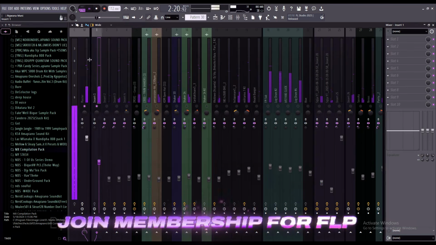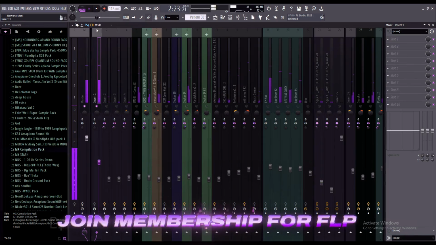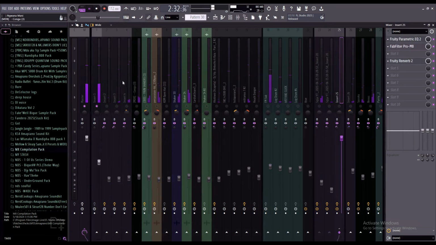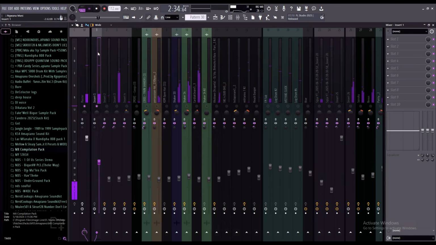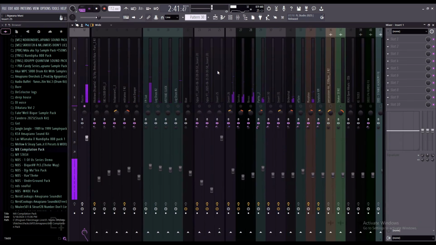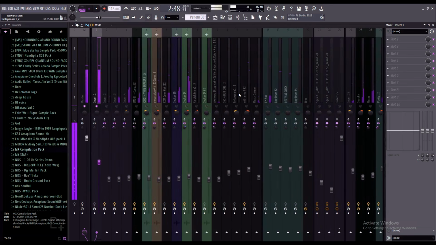You see, I start with the kick, and then I like putting my things in order. These are all my percs here, and then these are the bassline. Let me give you the order. The order is kick first, then percussion, then bassline, then vocals if there are vocals. If there are no vocals, then it's melody, and at the end is FX. That's how I separate my sounds so that I don't get lost. That's how I organize my sounds basically.